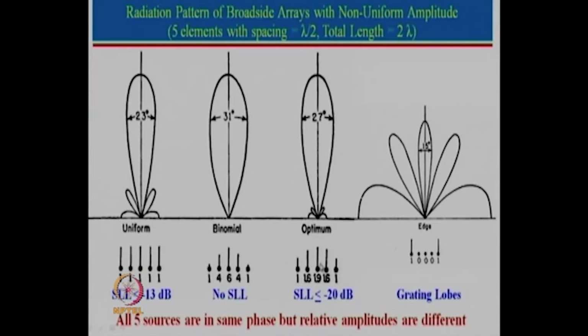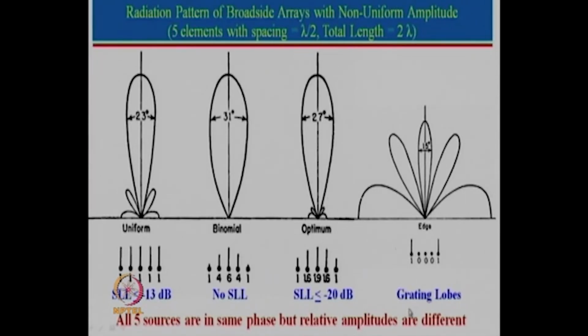So that means the central element is approximately twice the power fed compared to the end element, and in this case you can see side lobe levels have reduced, which is less than minus 20 dB, but the half power beam width here is slightly more than this one here, but it is less than binomial distribution. So, gain of this will be slightly less than this, but side lobe levels are improved further. This is just one case.